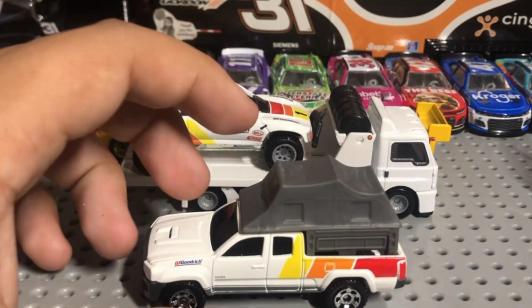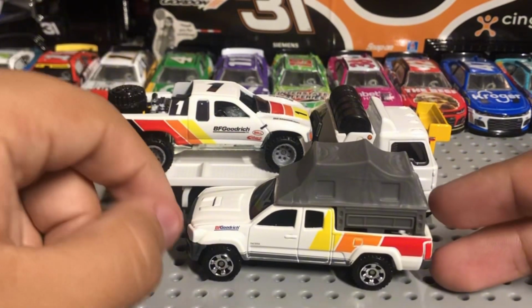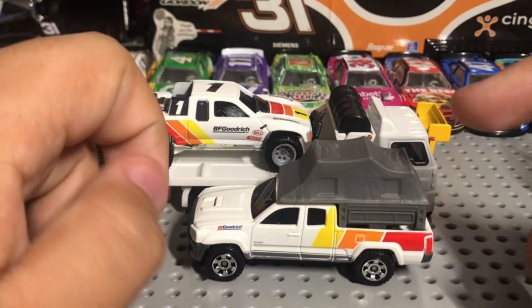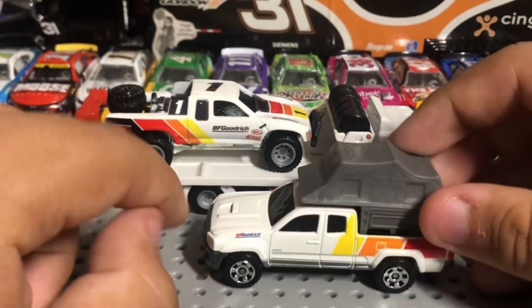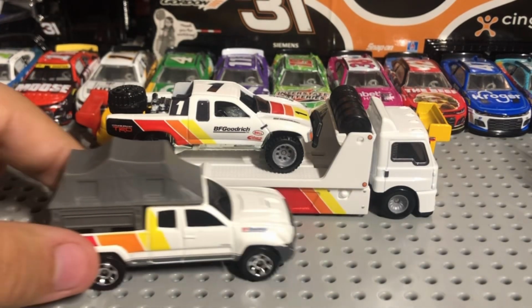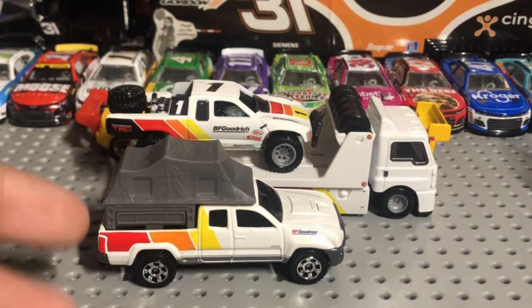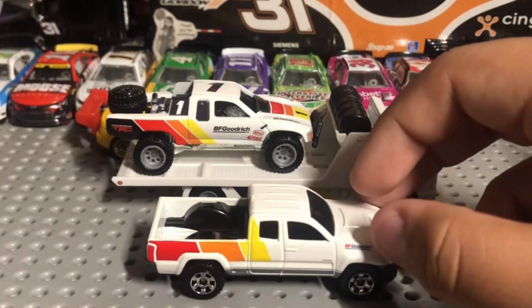And I found one and I was like, you know what, I don't really like it. Not the casting, the color did look cool, of course, but I just decided to pick it up just because it looked cool. I don't think I regret it. I'm really happy I did, because look, I have a TRD team now. Look at that. This could be the hauler taking the truck to the desert. And this can be where there could be some extra accessories or spare parts or whatever. But this is actually just a camper you can remove. There you go. It looks like a service truck.